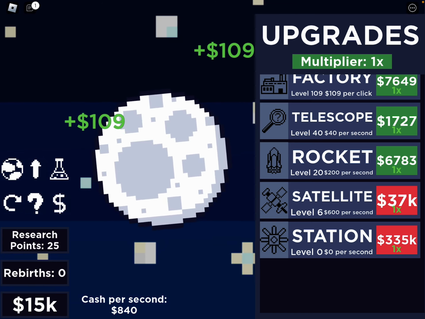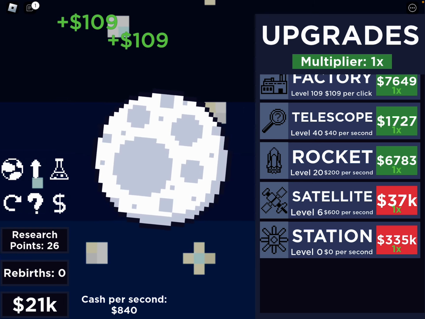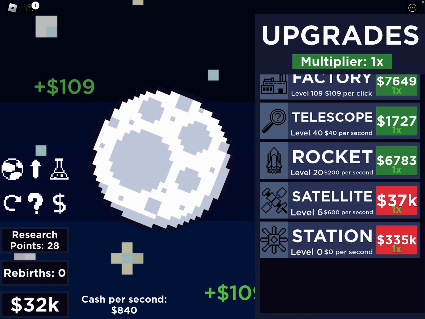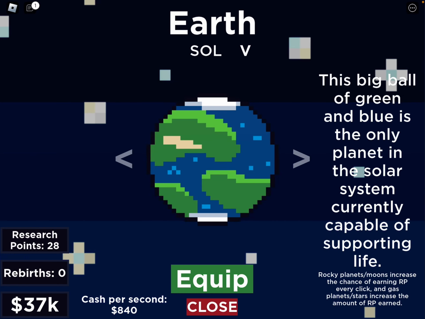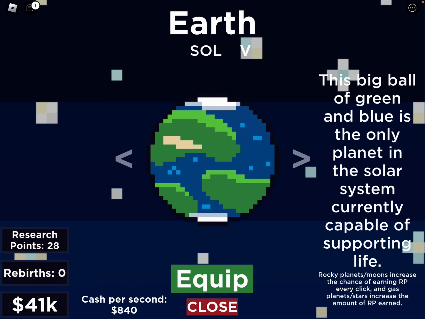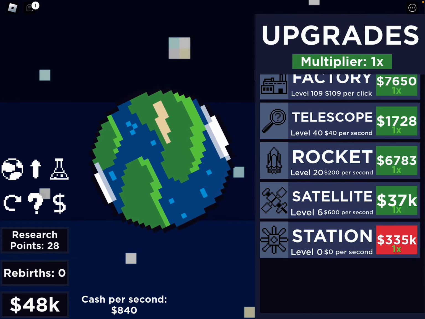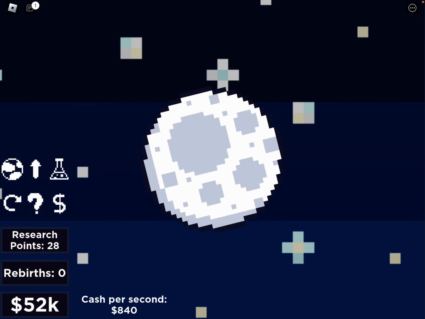Alright, we're back. So now we're at 840 cash per second. I know I said I was gonna come back rich, but I kind of spent a lot of the money. So, wait. If I go back to Earth, equipped. Oh yeah, never mind. I didn't know what I was thinking. So we're gonna go back to being the moon.